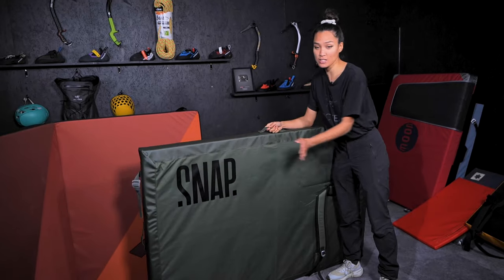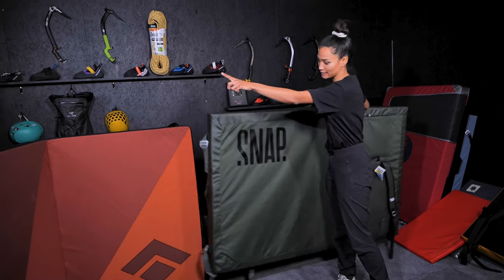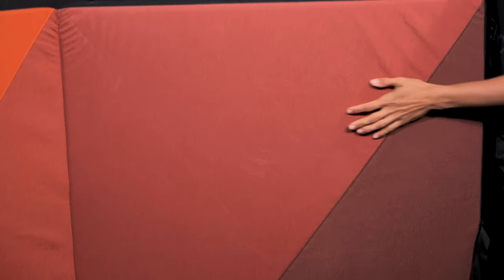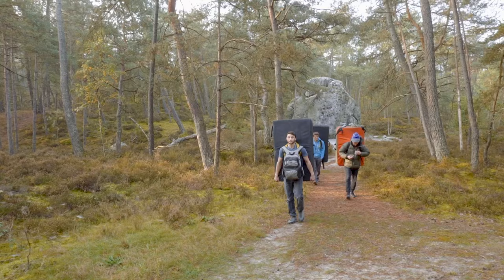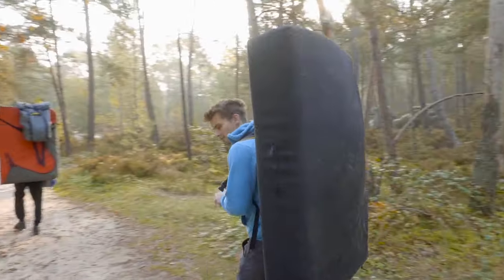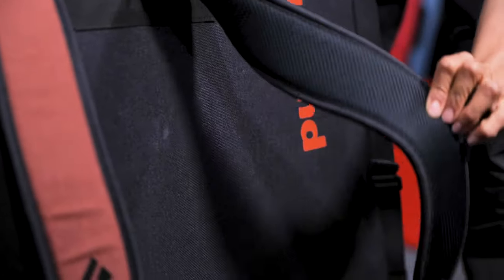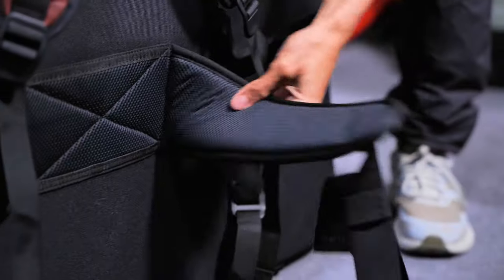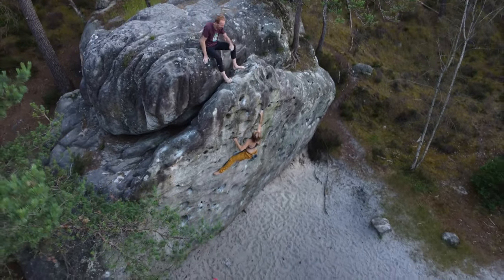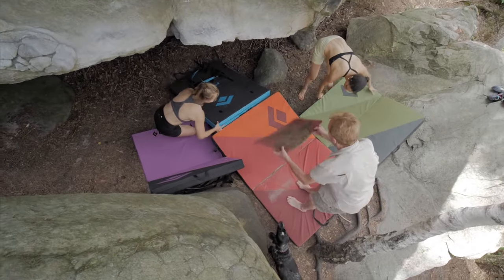Really big, heavy, and sturdy — it comes in at 7.5 kilos, which is still lighter than the Black Diamond Mundo. Because this crash pad comes in at 9.5 kilos. It's the biggest one we have on the shop. But in Fontainebleau it's not going to be a problem, since most approaches are within 5 to 15 minutes and they're all quite flat and comfortable. This crash pad comes with nicely padded shoulders and a padded waistband — super handy to have in Font, also for highballs and traverses. It's kind of a do-it-all pad, and obviously if you can afford it, the bigger the better.